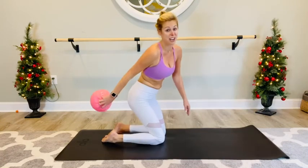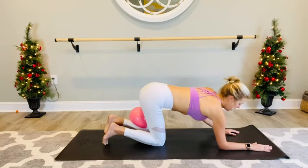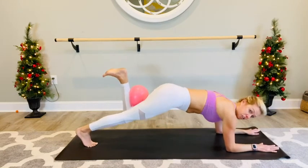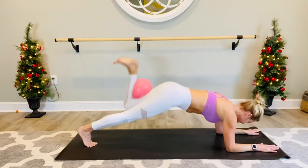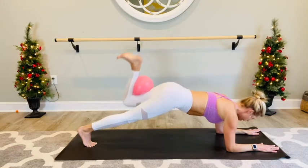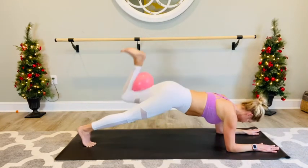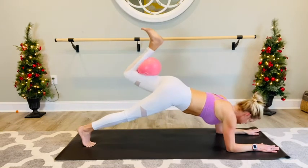We're going to switch back. Take that ball behind your left knee, come down to your forearms, find your plank position. Walk that right leg back, drop the hips in line — you don't want your hips way up. Drop them in line. Lower that left knee, lift, down, lift it up. Hips are stable — not moving the hips. For three, for two, and one. Drop the knees down, walk them in.